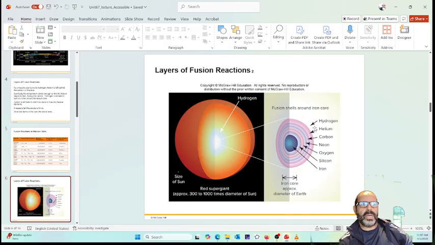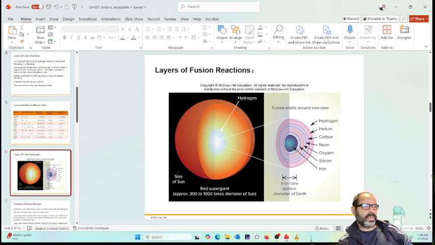So it's like a shell structure, like the onion I was describing earlier. In a sense, we have the core, which is iron now. And outside of that, we have the silicon layer, oxygen, neon, carbon, helium, and the outer one is the hydrogen from the previous steps. So that's basically the entire star. At this point, you can't fuse the iron. There is no way you can maintain the star by fusing iron because you need more energy than what you get out. So there is none of that in the star at this point. Okay.